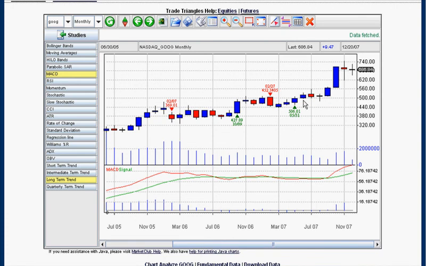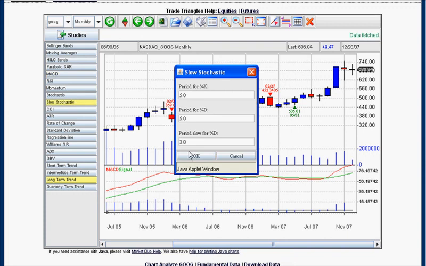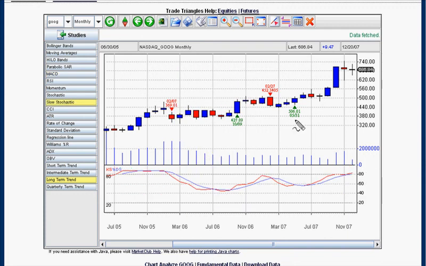Now, I'm kind of a fan of the trade triangles, because I like the setup. I like the profits that are potentially there, and just taking a look at it here, if I would have just taken this position without using my slow stochastic, I would have actually gotten into quite a good trade at 506, and I would actually still be long this trade.